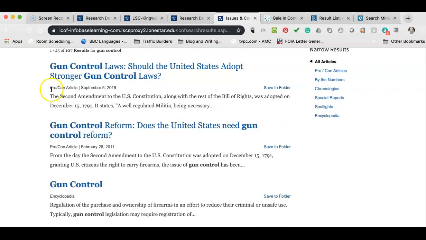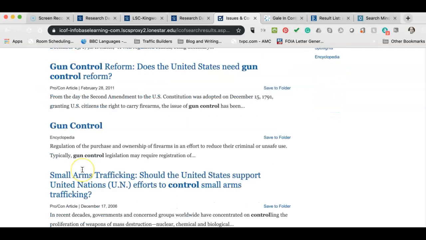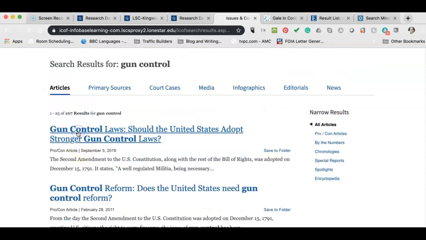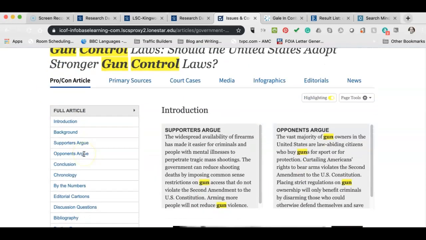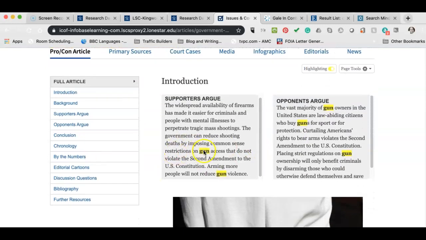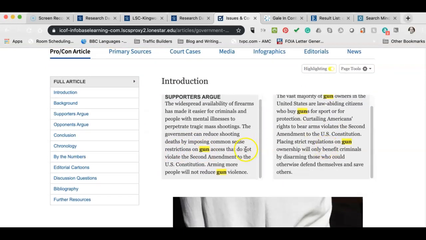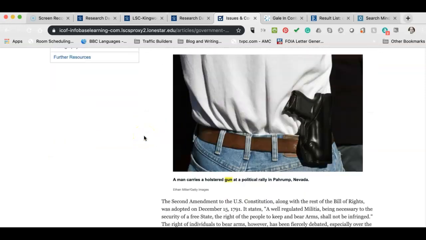We lucked out. We have a pro-con article here, but it gives you really good information here as well. Oh, it does give you some pro-con, but it doesn't give you pro-con articles. It gives you an overall snapshot.